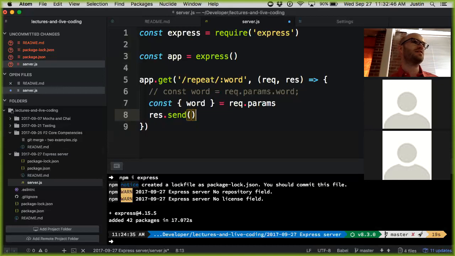So if somebody types in hello, we'll send back hello, hello. So what do we want to put here? So send takes, or we'll give it in this case, just one argument, which is what we're sending back. And let's send back word and word.